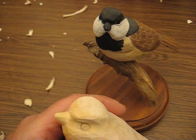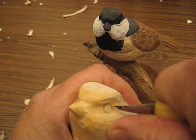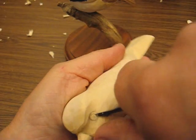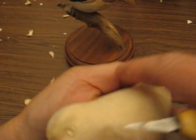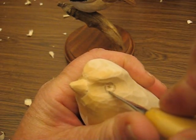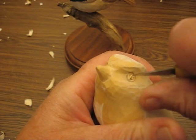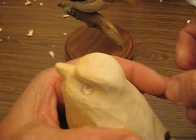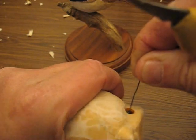But what I've been using is just a regular detail knife like this, and I've been taking it around from the center. I start cutting it out like a little V cut, and follow it through. Make sure your glove is on, and then we take one little piece out. Then we go out and work that hole. You want to go in about 1/8 of an inch deep or so. Scoop it out and take your time doing that. Follow your line around, and every so often take your glass eye and see if it will fit down in there. You want it to sit in a little bit.